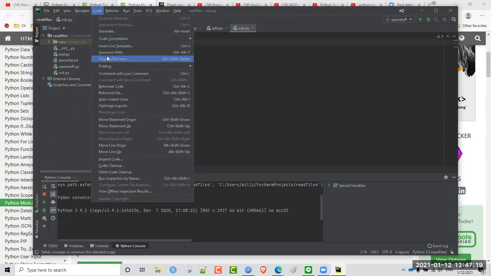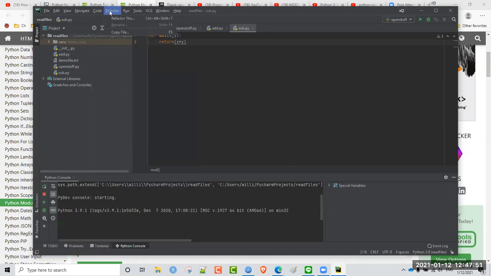So that means if your lines go too far to the right, you can have it automatically wrap so it fits on the page nicely. You can unwrap, I guess. Oh, unwrap, sorry. This might be useful. Comment with line comment. So you can automatically comment a bunch of lines. And what else is there?